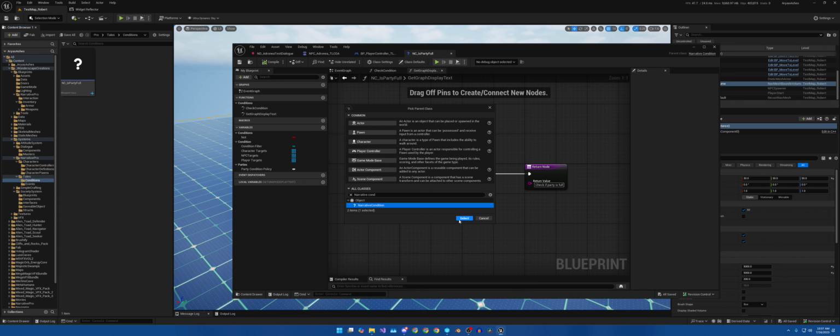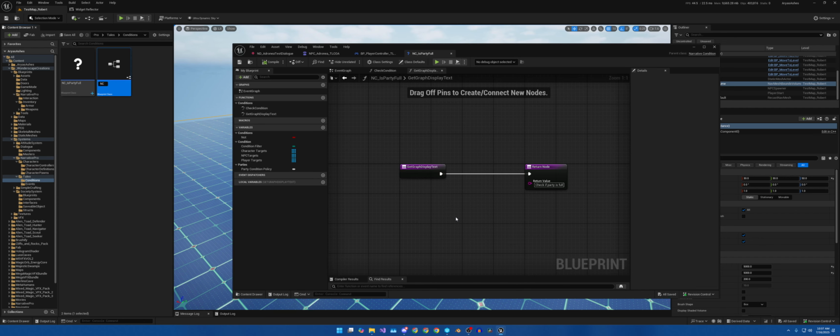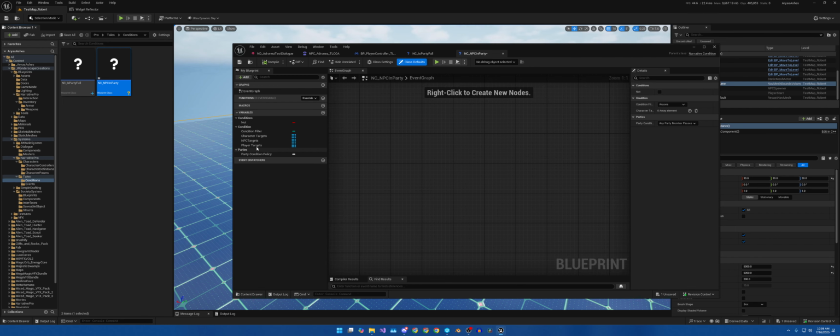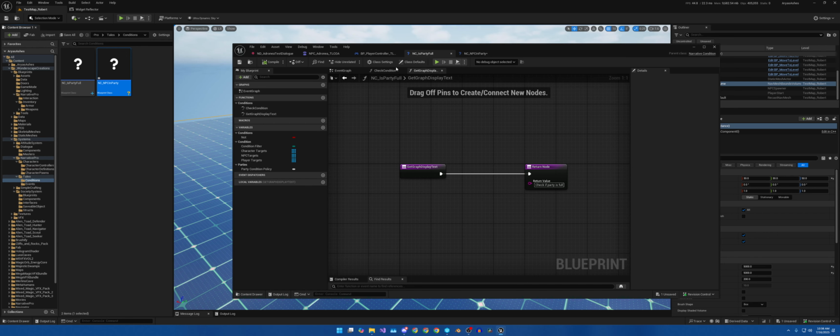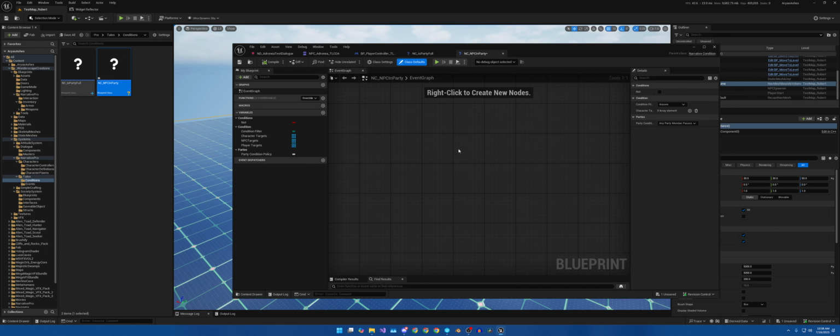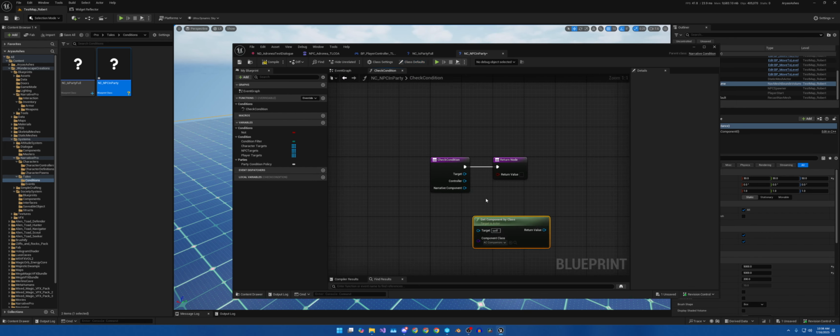Now for the next narrative condition, NC underscore NPC in party. So for this, let's go ahead and open this up. Just like in this one, I actually don't think I need to do that. Where you need to check the condition, we need to get the component by class.